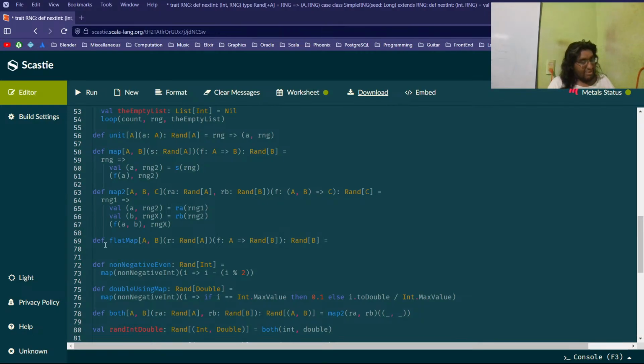They need a Rand B, and they are giving us a function f from A to Rand B. So somehow here we are just getting A to B, and we needed to come up with this function expression because we need to wrap this B in the Rand.